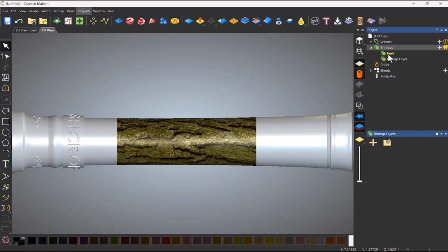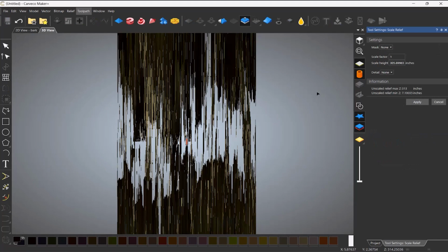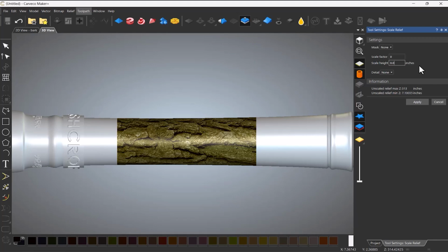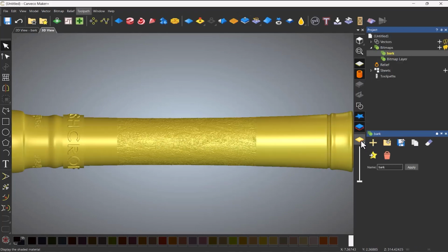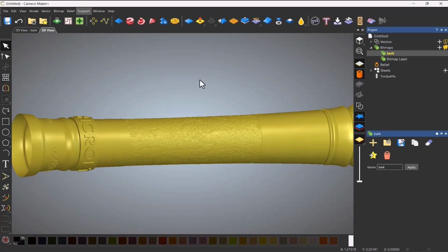And I'm going to create a relief from that. This is absolutely huge to start with. 305 inches, it's almost going to the moon. Let's make that a little bit smaller. So let's say 0.02 and apply. And there you can see it's created this texture.